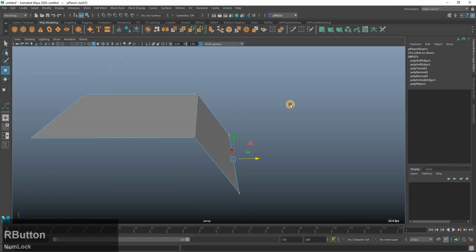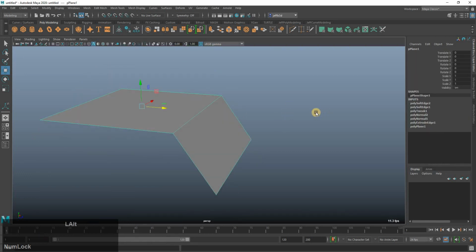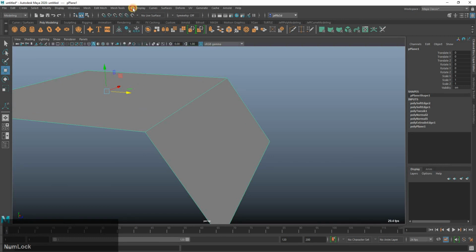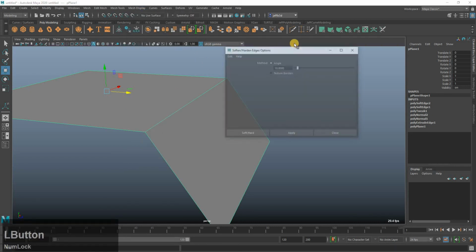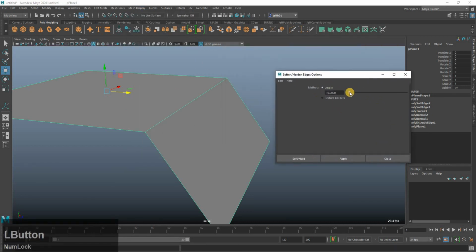But anything less than 90, I want to make soft. So I can go to Mesh Display. I've selected the mesh, and I'm going to go to Soften Hardened Edges, and I'm going to choose the Options box. And the options box just allows me to set the angle that I want.